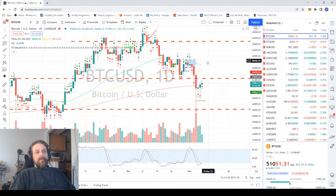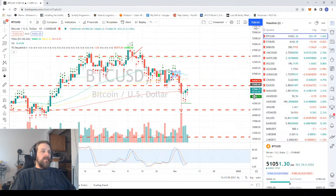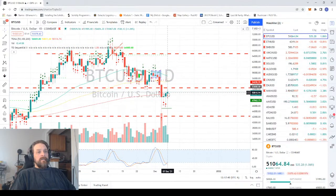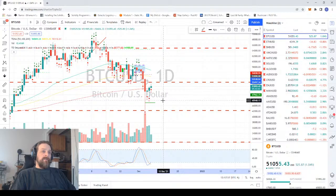So Bitcoin on the day, right? And this is a long drop, so it's going to be kind of hard, but the next candle should be like a reversing candle. However, on the day, we have 5 hours left. This is our first candle trading above this red line, and that's our 200. Now, obviously, we want to see another green candle trading above that. That candle will be a 1. So today is Tuesday. Maybe tomorrow will be a green 1. That gives us Thursday to break this imaginary resistance line.